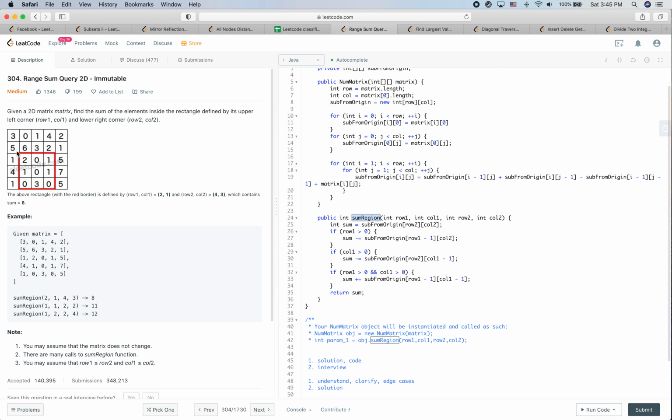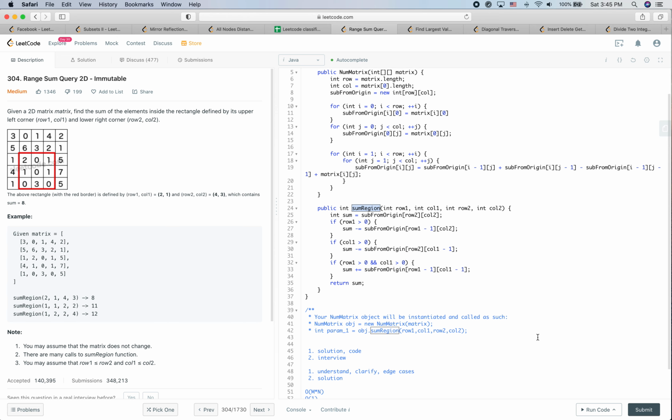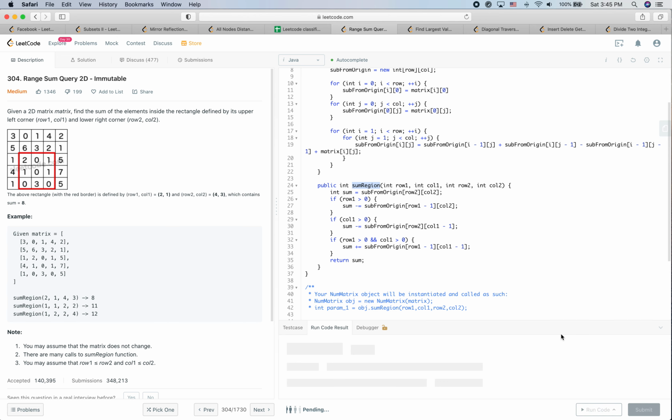So row 1 minus 1 is this row, column 2 is this column, so we are going to subtract this region from it, and we are going to subtract row 2, column 1 minus 1. So this is row 2 and column 1 is this, so column 1 minus 1 is this, so we are going to subtract this region. And also because row 1 is larger than 0 and column 1 is larger than 0, we are going to add back this area, because we essentially subtracted this area twice. So let's see, I think it works, it looks good.